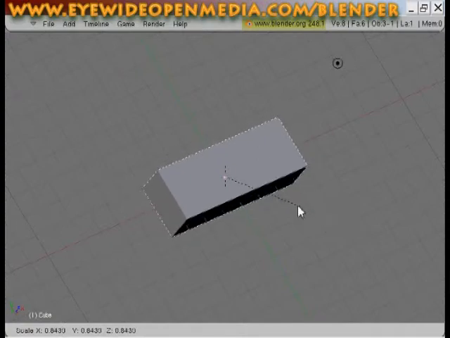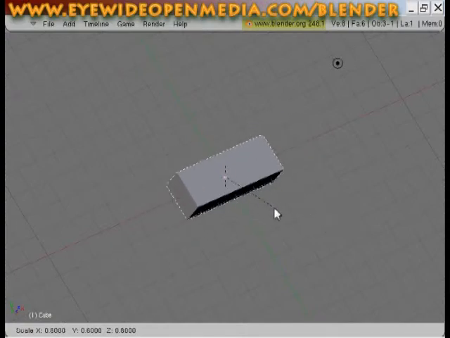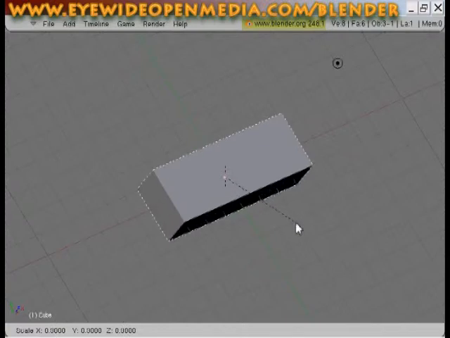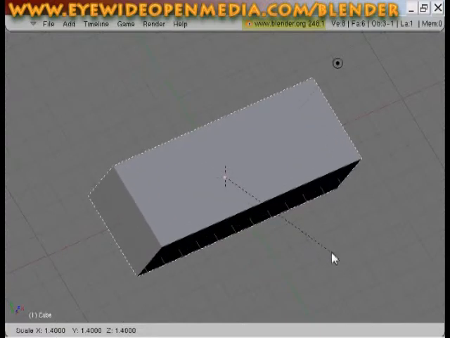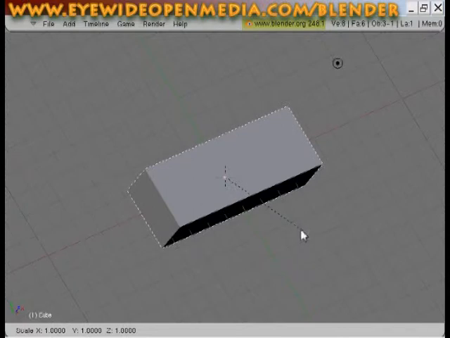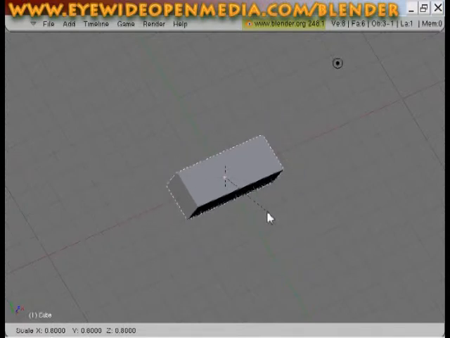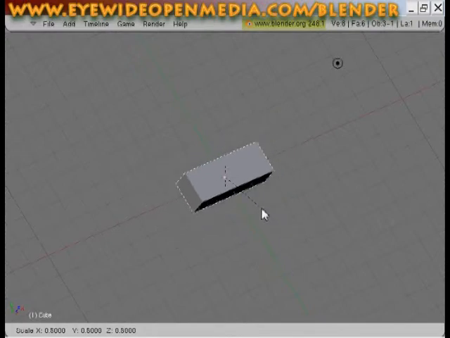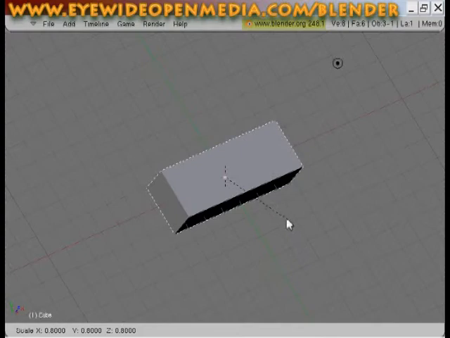And then if you hit the Control button, you'll notice it snaps on increments of 1. And there is a good way for you to measure those increments, or to at least see what they are, but I'm not going to get into that. I'm going to get into that in my next tutorial with transform properties. So that's the basics of scaling and rotation.